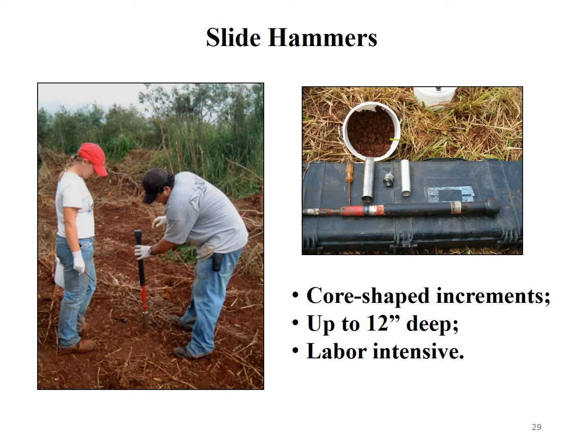Another variation of this I've seen and have liked to use on some sites is instead of the slide hammer sliding up and down, there's a fixed hammerhead on top of the coring device, and you just pound on the head with a small sledgehammer and pound that down to the depth you're attempting to reach.